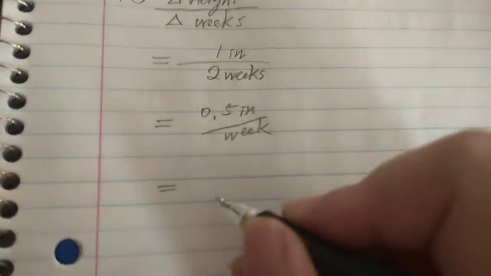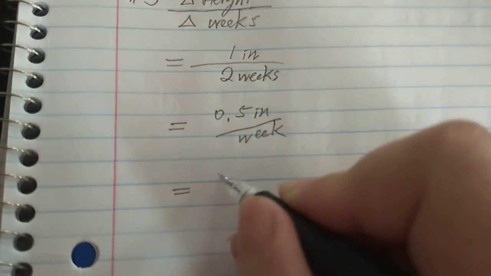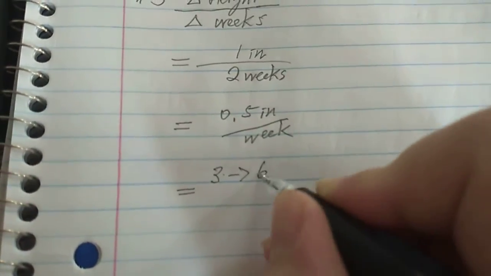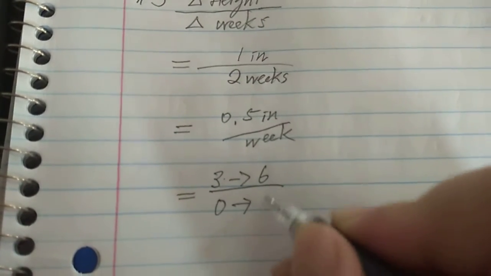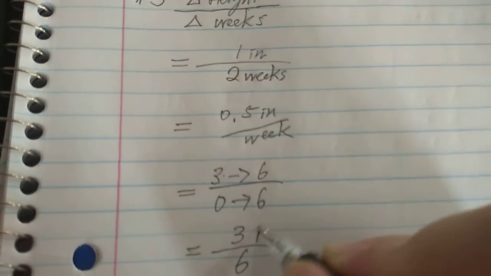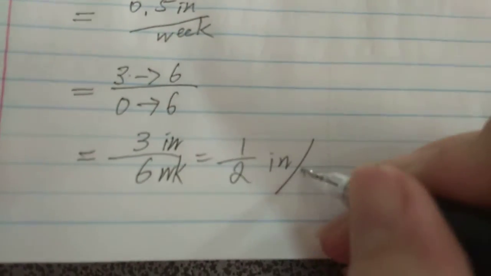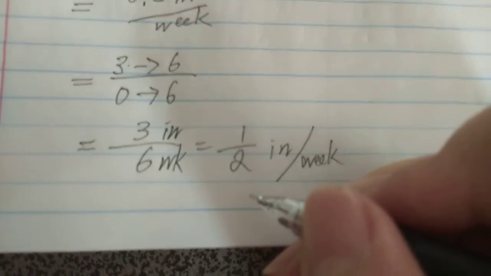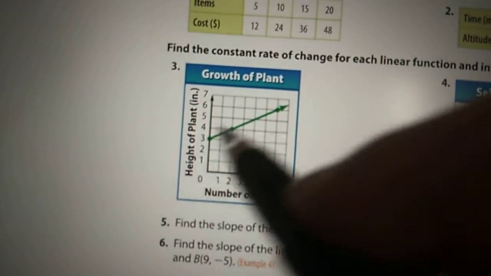Okay. If it's a straight line, we already know that it's growing at a constant rate. But here, let's calculate it. I know that it went from 3 to 6 inches between 0 to 6 weeks. So that's a change of 3 inches over 6 weeks. Which, if you calculate it again, is half an inch per week, or 0.5. Okay, so we have checked 3 different points. We are using 3 different points on this graph to come up with this rate of change.